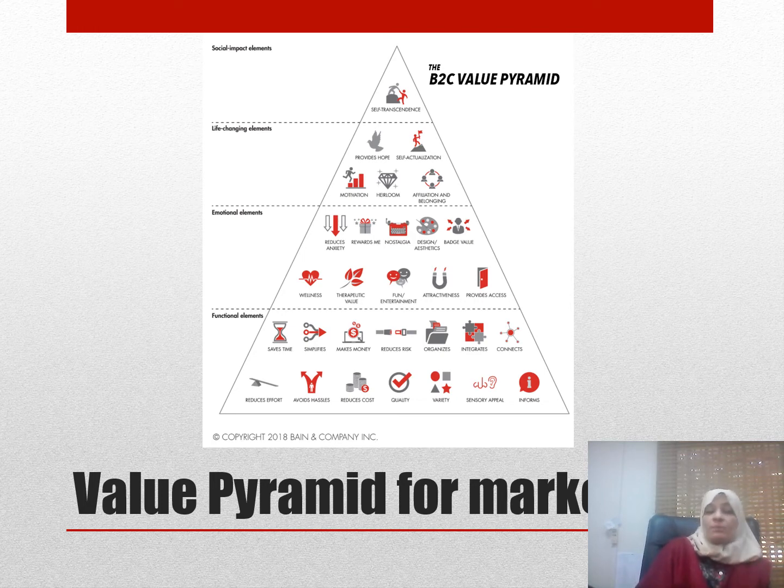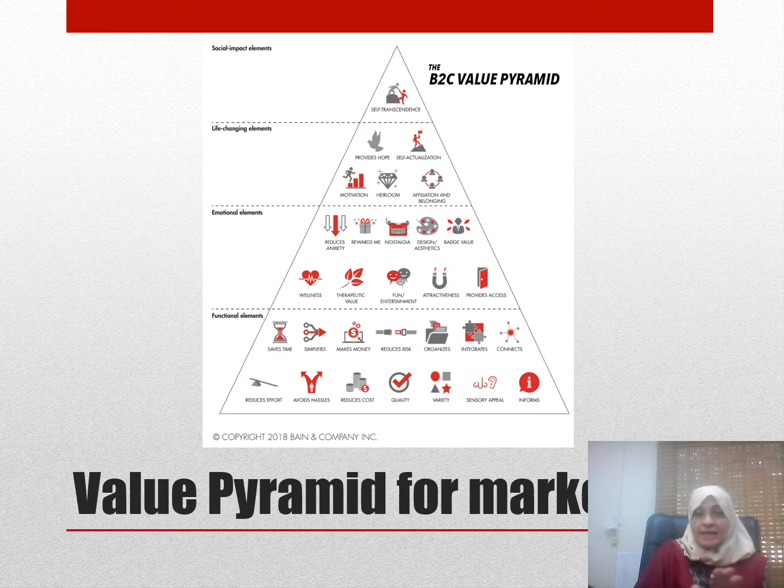Suppose I again talk about that WhatsApp application. Then you can see in the functional elements, on the very right extreme of that pyramid, there is one element that talks about connect. And connect means, see, the value that you and me are perceiving from WhatsApp is that it's quite easy to get connected to friends and family. So to you and me, the value that WhatsApp is offering us is about a connection.